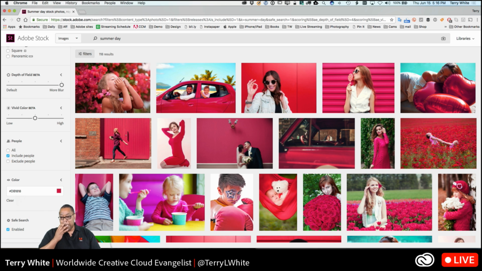All right, so love, love, love all the filters, and there are more to come. I'm going to let you in on a little secret. We aren't done yet. This is just going to keep getting better and better and better for people that are looking for stock images. And of course, the ability to narrow it down based on all of this criteria means you will find more than likely the perfect image every time, as opposed to, oh, I'm tired of scrolling through pages, just go with this one, as sometimes we tend to do.